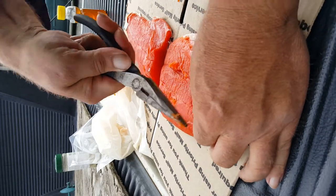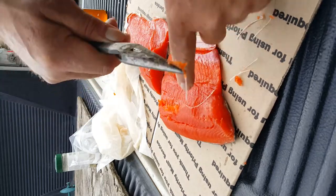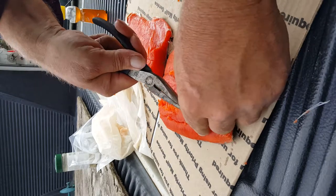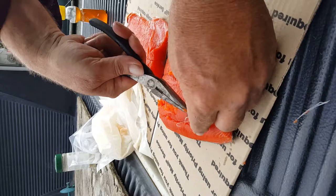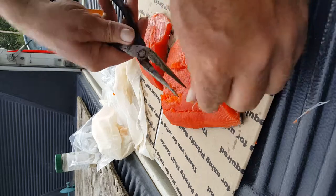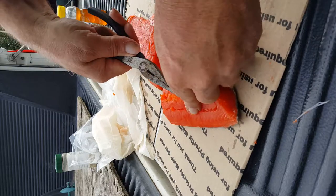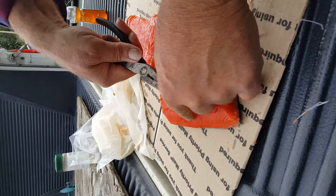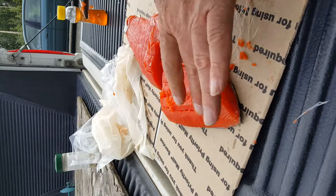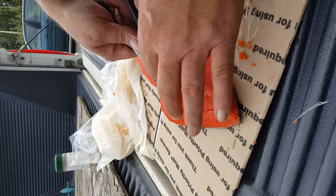If you have any question at any time whether you hit a bone or not, take your fingers and rub along there and you would feel that bone sticking out just like that one right there. They come out pretty easy — you pull them from the back to the front. Take your fingers and just feel right along there. You can feel if there's any bones left, and once you get them all out, you're done.